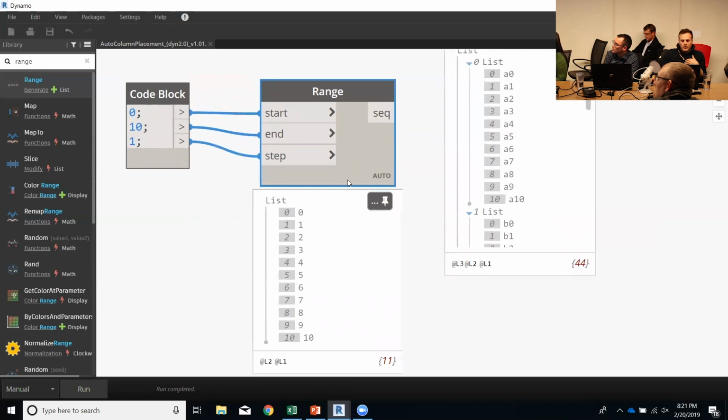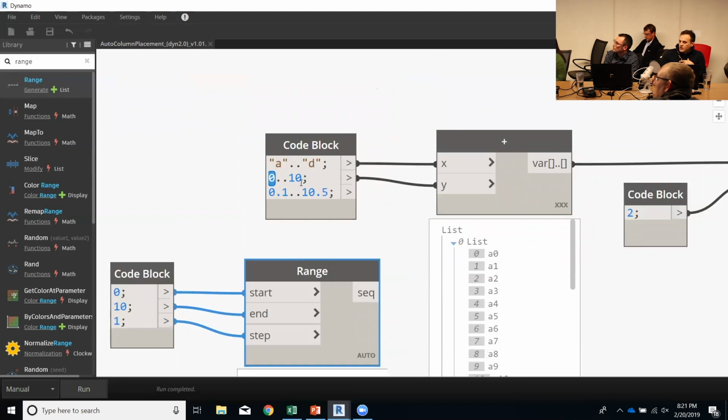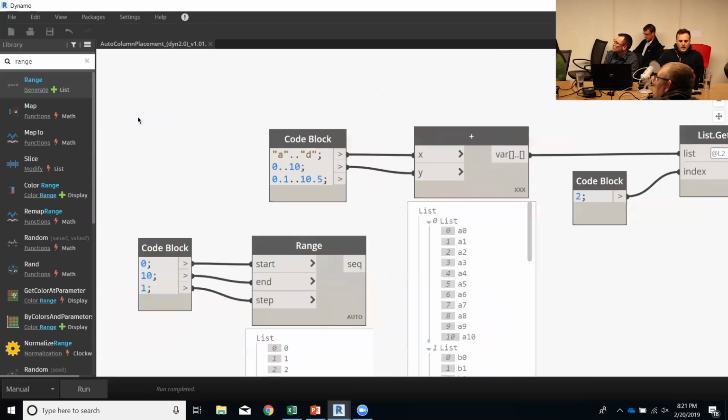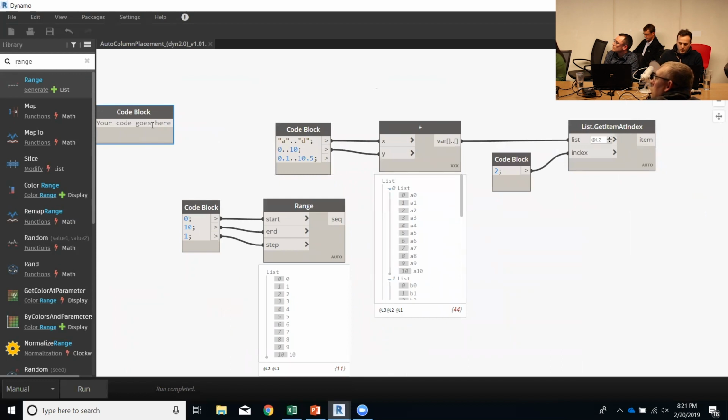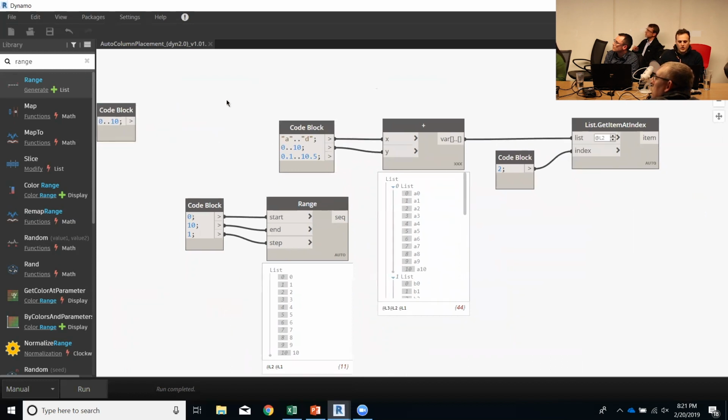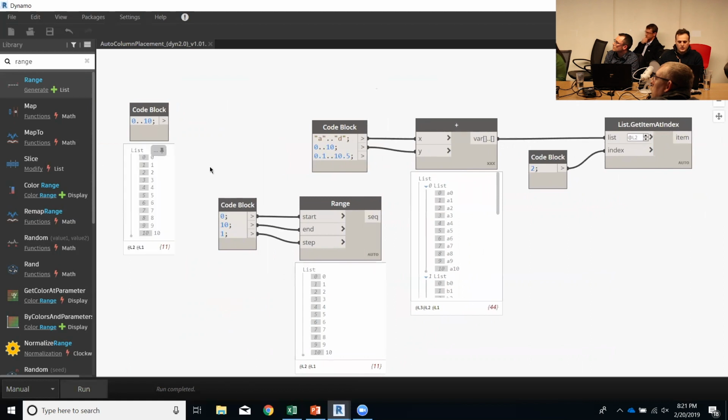And this is one way of creating a range. Another way that we're implementing up here is starting from 0, period, period, 10. That same set of instructions will create a range from 0 to 10, just the same as this node here. So as we're building really complex scripts, code blocks are really powerful because they can let you accomplish in a few specific instructions the same that would take 2 nodes, which when you do 500 nodes, you can cut that in half. All of a sudden, you can troubleshoot it a little bit more effectively.